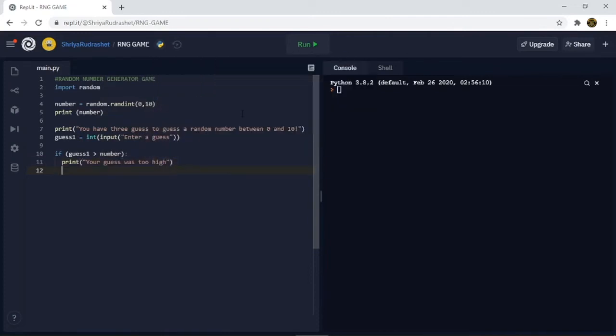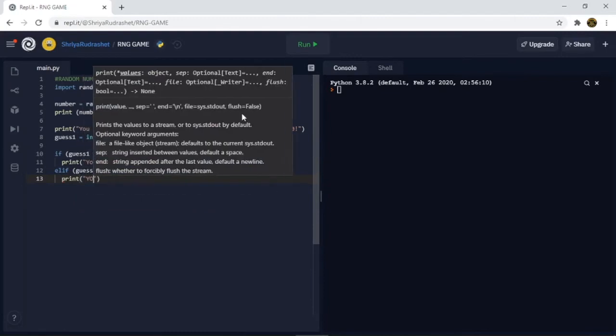Similarly, I'm going to check if my guess was too low. If guess1 is less than number, we are going to print out your guess was too low.